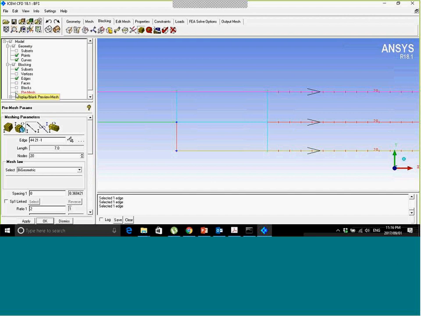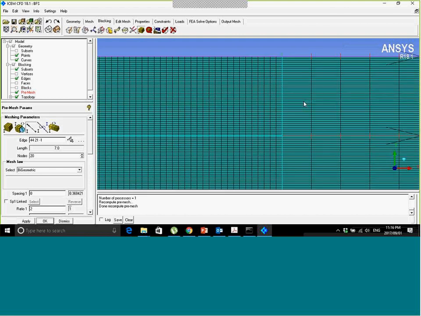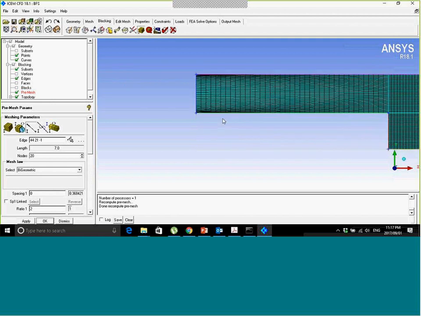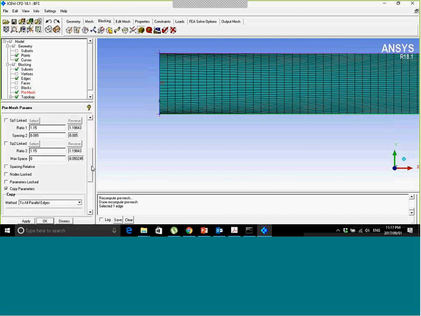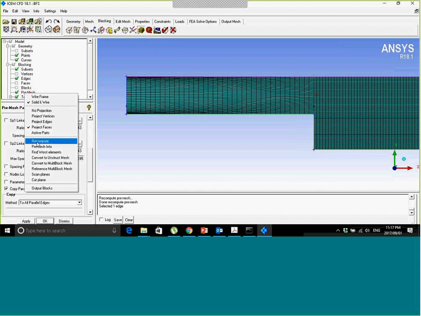And then just click on the pre-mesh to see how the mesh looks. Okay, the mesh looks like this. So we have to make some refinements in the mesh so that it looks like a professional mesh. I will go to the pre-mesh parameters here. I copy to all parallel edges, yes, and then pre-mesh and then recompute.